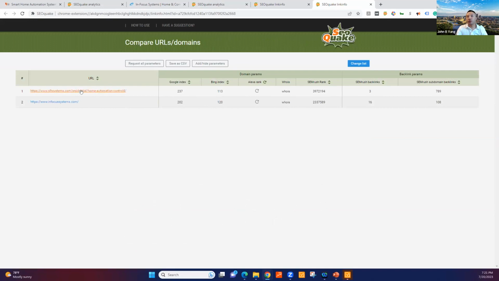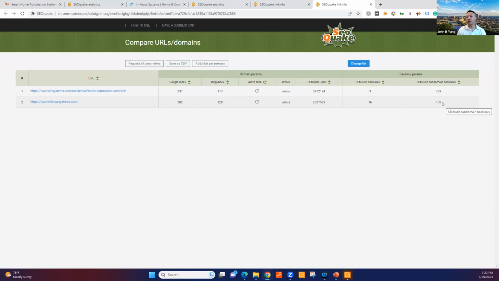When I compare your URL with the webpage that's ranking for smart home automation in Minneapolis, I can look at more detailed numbers in terms of what Google is indexing and the type of backlinks they have compared to you. I want to highlight subdomain backlinks. They have over 700 backlinks and your website has 100. That's why they're ranking a lot higher. These are some of the technical analyses you can do. You can have the same amount of keywords on your homepage but not rank the same, because there are other factors that matter.